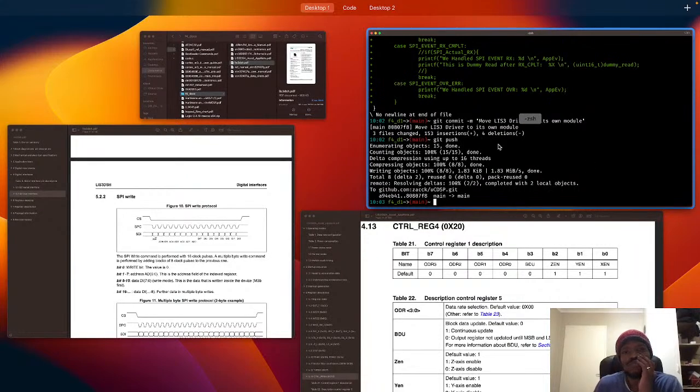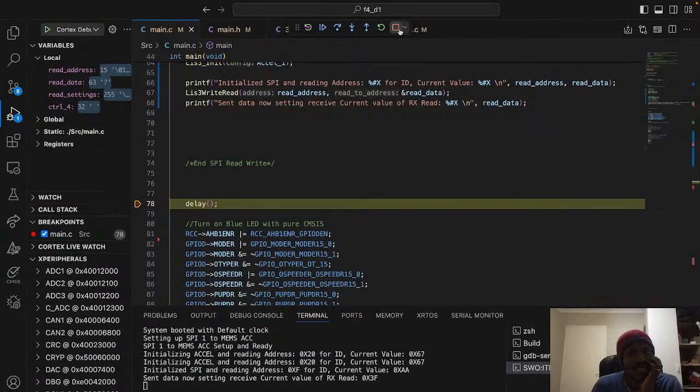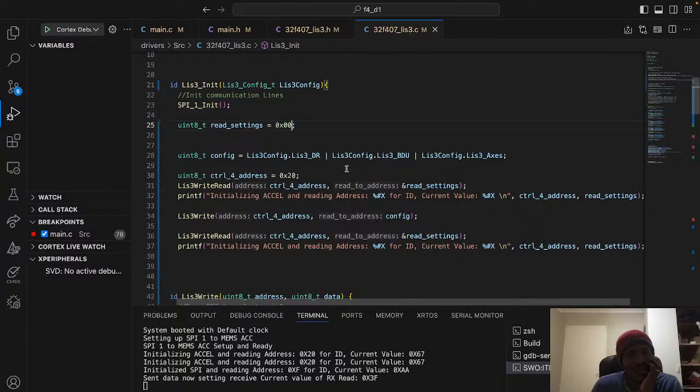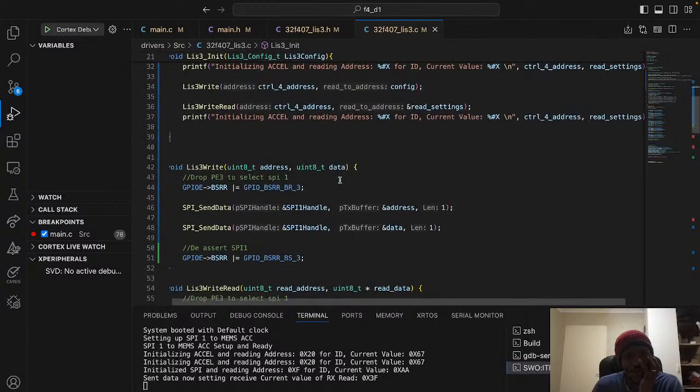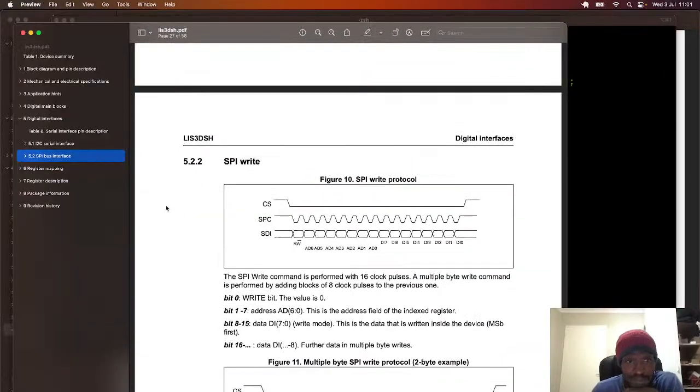When we read that address, before we do anything, when we read that address, am I missing an explanation?